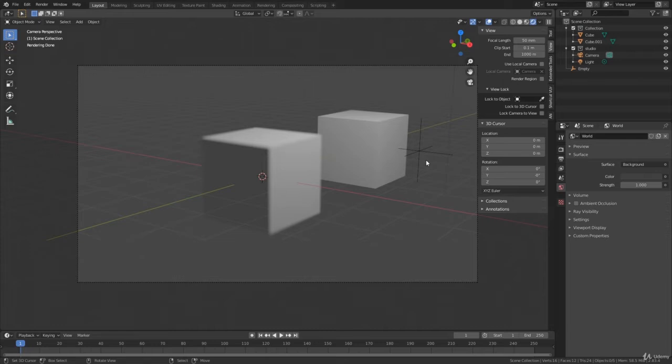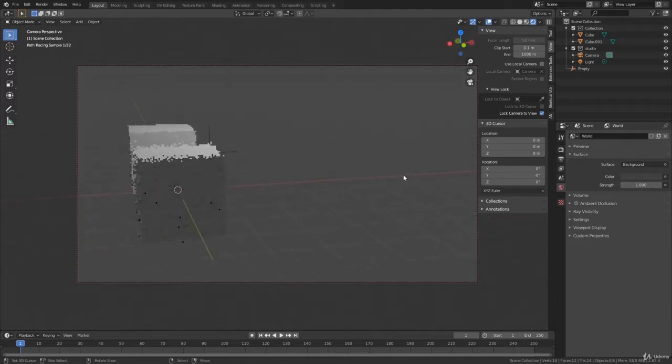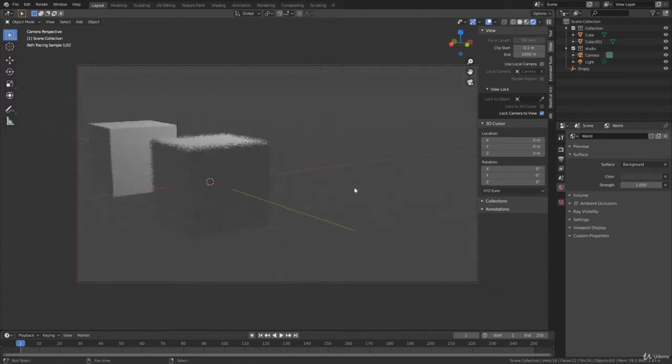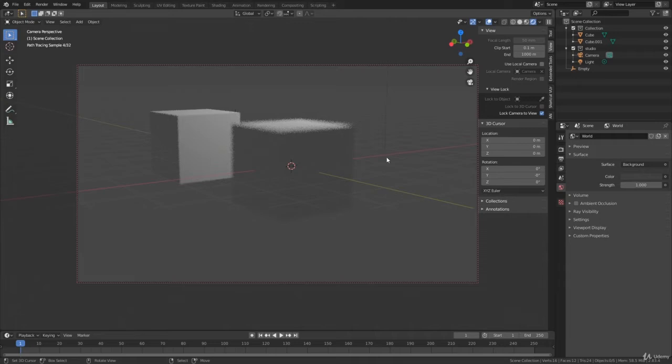But why do we actually start with the camera? Well, I want you to put your camera in position before you start lighting your scene. You know why? Let me show you. What if you want to render this part? You can see that it's totally lit wrong, right? It's just shadows. So that is why you first put your camera up and then you start to light your scene.